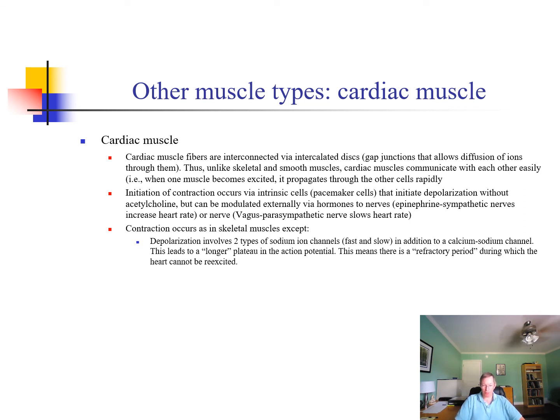Now, I do have sodium channels like I have in skeletal muscle, but I have two types of sodium channels, a fast and a slow, and I also have a calcium sodium channel. The net effect of that is that the action potential is actually slower. The reason for this is so that I only propagate that electrical signal in one direction, and I have a long refractory period so that I can't propagate the signal and try to contract and flow blood in the opposite direction of what I want it to do when I'm squeezing the muscle and making the blood flow out of my heart. And we'll talk in detail about this when we talk about cardiac physiology.